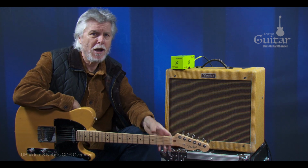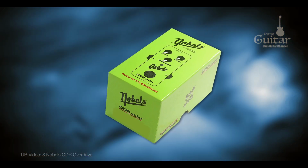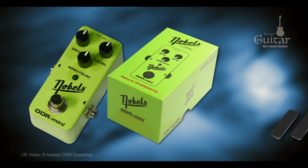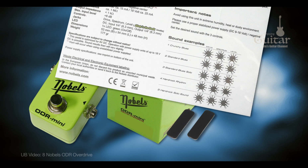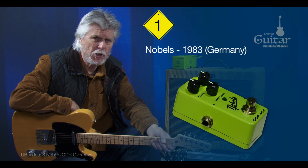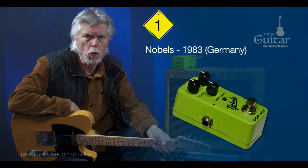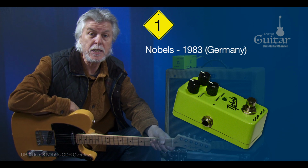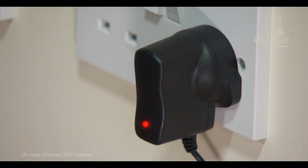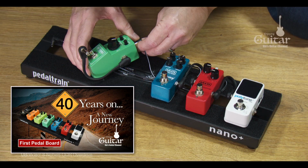So when this particular unit arrived, it came in this sturdy little green box, and it contained the pedal, little stick-on strips for feet, and a quick start guide with some very useful presets, which we'll check out a bit further on in the video. Nobels was originally established in Hamburg, Germany in 1983, and they are well known for their build quality. The Nobels ODR Natural Overdrive Mini comes in this bright green finish, and it does require a 9-volt adapter or a suitable power supply. You can see my review on the Cheox power supply on my pedal board video.